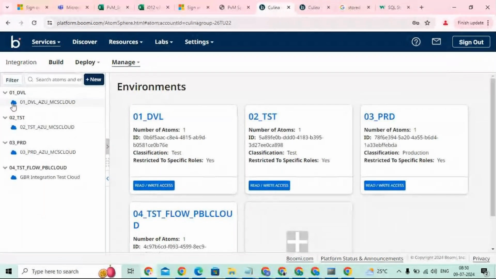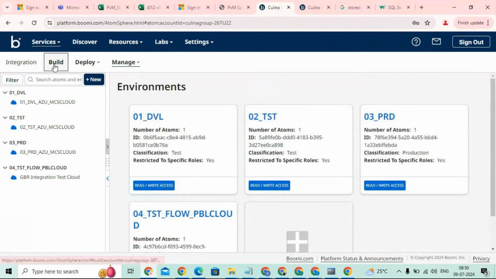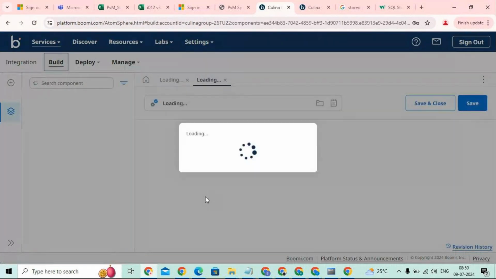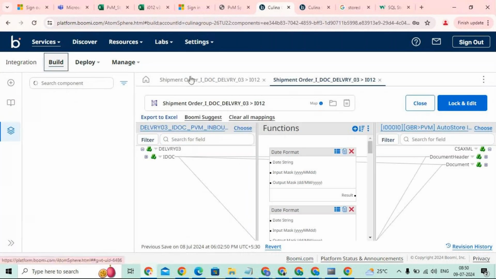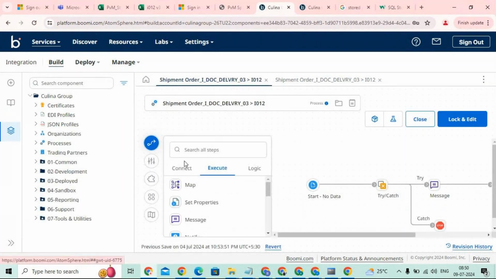Here they are using cloud atoms, test cloud atoms, but they are not using any molecule. But it is not a training account, right? It's a normal account.